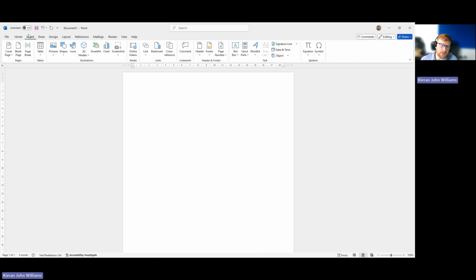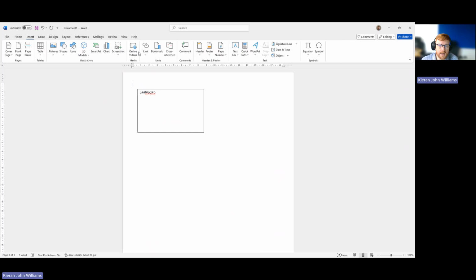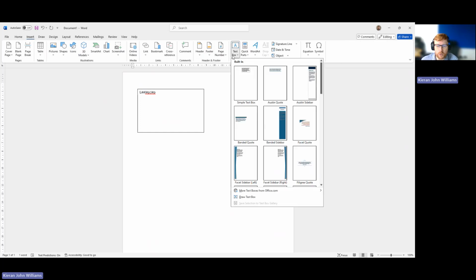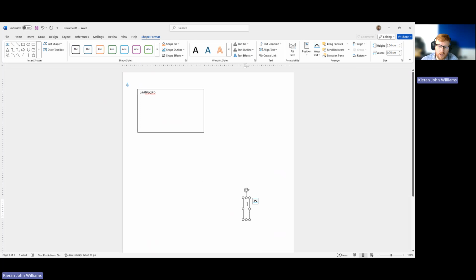So let's have a look at what else we have. So the next thing we can do is insert some shapes. Okay, so inserting shapes, this can be helpful when you're designing, planning your page. So if you have some text boxes, now let's put some text boxes back here. Okay. And I want to show the order of my text boxes of how I go from one to the other.